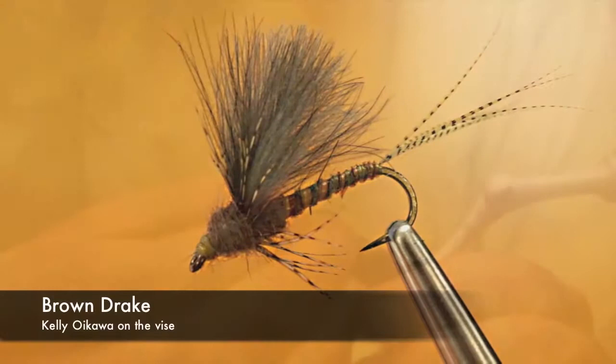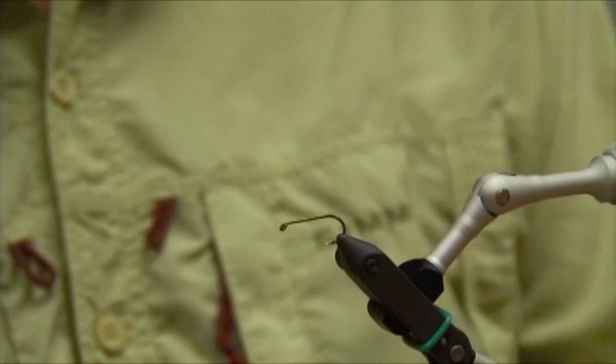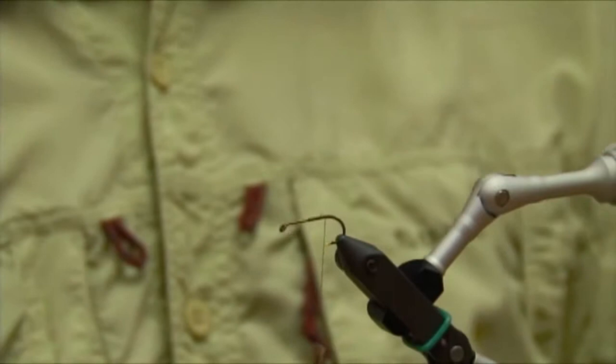On this river to fish, and it's the brown drakes. And the pattern I'm tying is just a dun mayfly pattern. So you could literally use different materials, different colors and sizes to cover virtually all of the mayfly hatches that you guys have here on the Missouri.